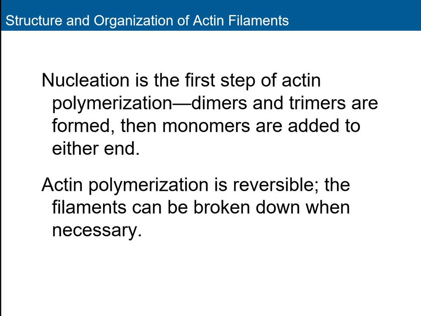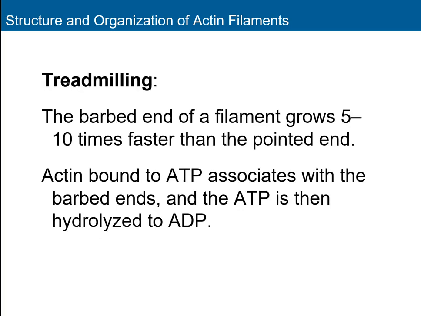Okay, so now a little bit more about actin polymerization, and again, this pointed end and this barbed end. All right, so let's look at the picture. This doesn't really say that much. We're going to look at the picture and talk about something called treadmilling, okay? It says the barbed end of the filament will grow 5 to 10 times faster than the pointed end. So if you're talking about actin filaments increasing in size or growing, that's going to happen at the barbed end, okay?